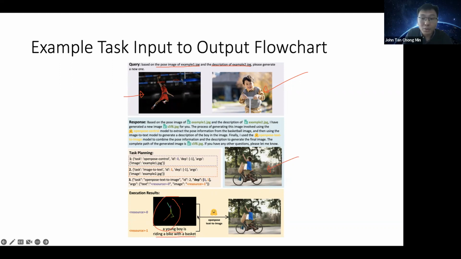Then you need to generate the picture of the young boy on the bike in this kind of pose. So they basically just use the pose over here, OpenPose text to image. Yeah, so this is the model used, and you can get this final image.